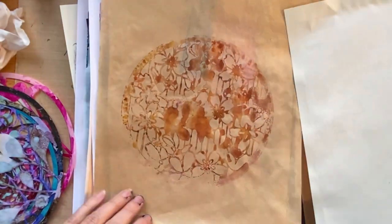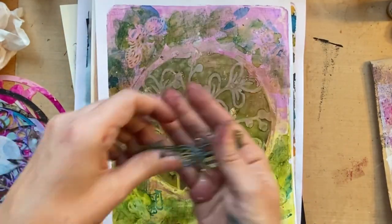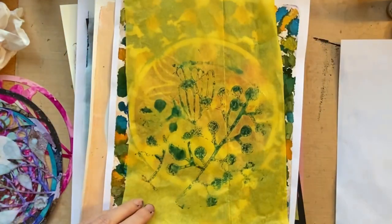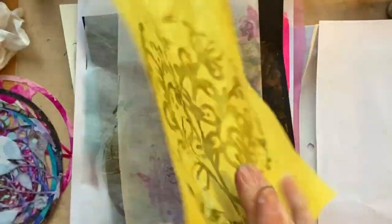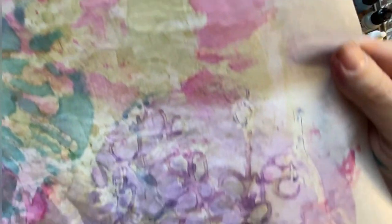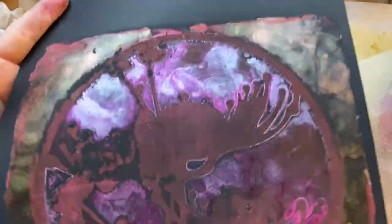white spaces. Here's a review of the prints that I did this session and some of the cleanup prints as well. I really like these little die cut colored bees, and I didn't like that one, so I didn't bother showing it. This is one of my favorites. I love the colors there. And here's that tracing paper. And the nice thing is you could just rip off pieces of it because it's alcohol ink, it's permanent. So you can use it in collage.